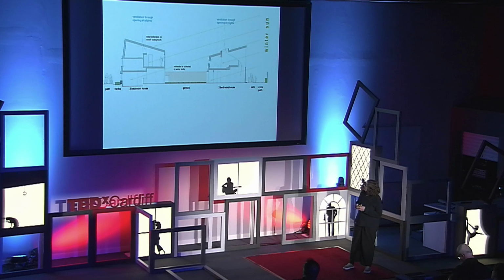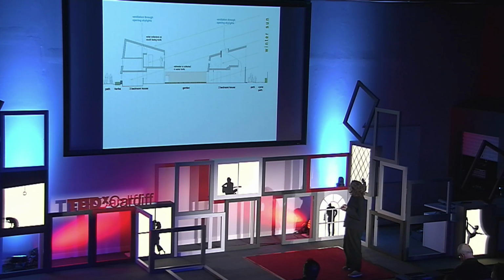And this is the principle of the north-south orientation. So you can see the roofs are sloping to let low winter sun into the houses behind in each group. They all have large glazings facing south, but the largest openings are onto the landings where you can have roof lights and natural ventilation. This was an earlier one: we collected all the water underground and it fed all the toilets, so there was a recycling process built in.